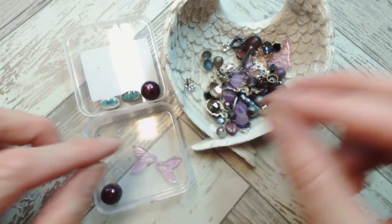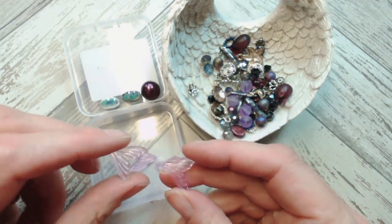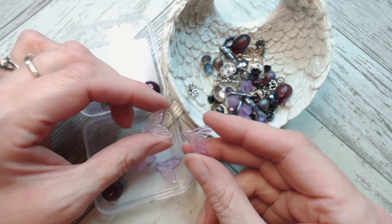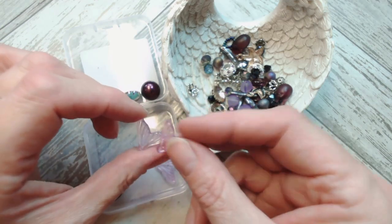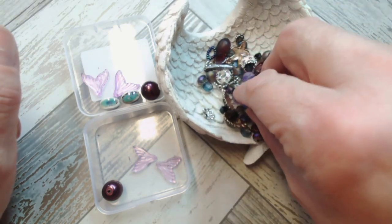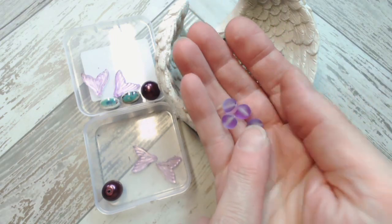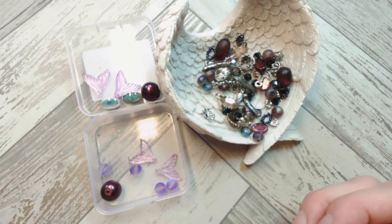You also get a couple of magnificent purple large beads — almost like a faux pearl. You get four of these sparkly mermaid tail charms — actual tails — they are gorgeous, a really lovely colourway. I'm very much a purple person and not usually a pink person, but these sit at that perfect point between pink and purple — purple enough for me to like them, and pink enough to be really entrancing. These are some of my favourite non-gemstone beads; you get four in the mix, with the most magnificent rainbow moonstone-like glow.